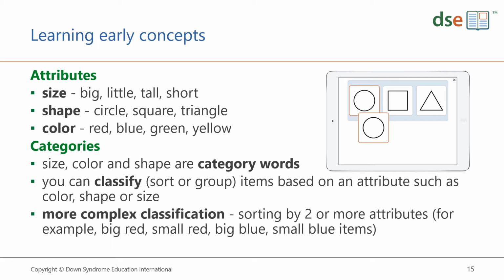But more complex classification becomes more difficult if we've got shapes that also vary in colour. Now you could sort them by colour or you could sort them by shape. And that is a bigger challenge to children. And if they vary in size, like the example on the screen, some are big and some are small, some are red, some are blue, then again we can sort them either way. And we have to be able to ignore one feature or attribute of the objects and sort on the other. And those things are all challenges.